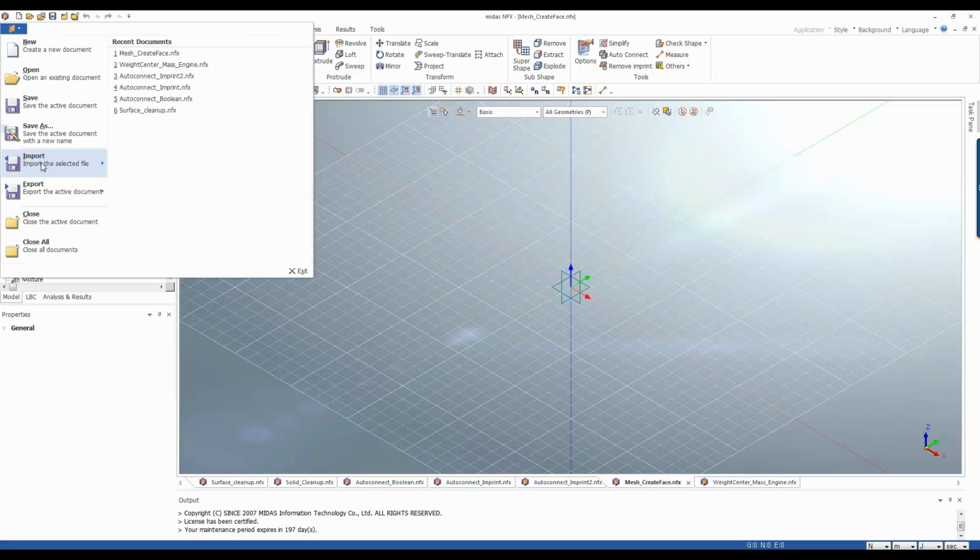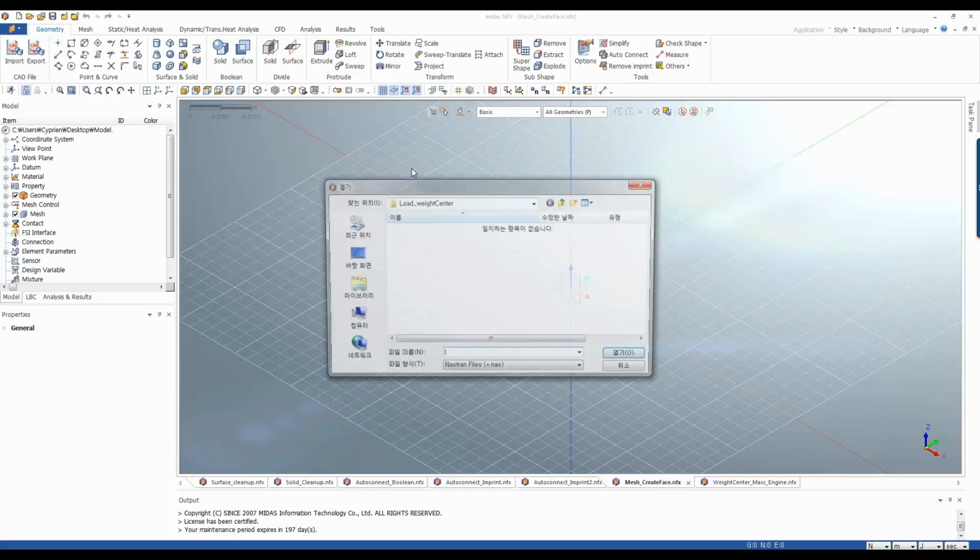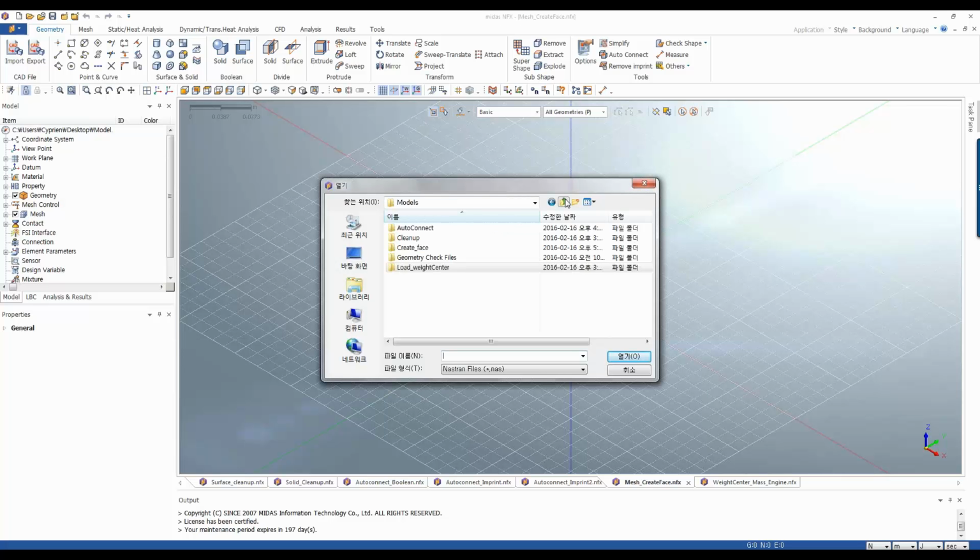So first let's import the Nastran file. So I'm going to this command, and let's import the file. So we have a Nastran file. Two extensions are acceptable by midas NFX.